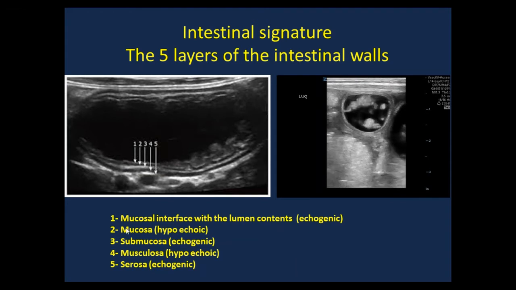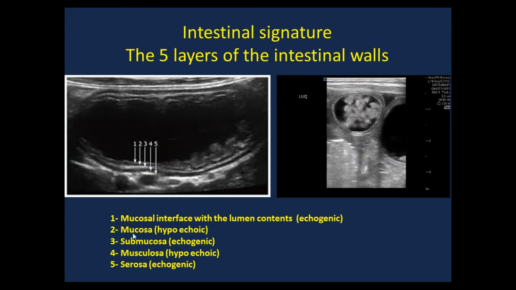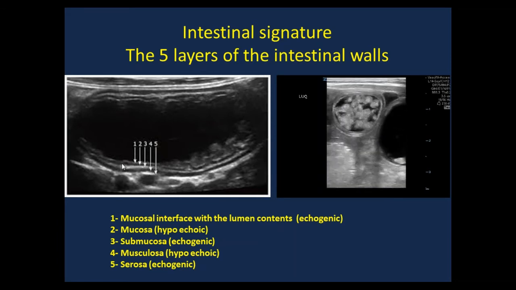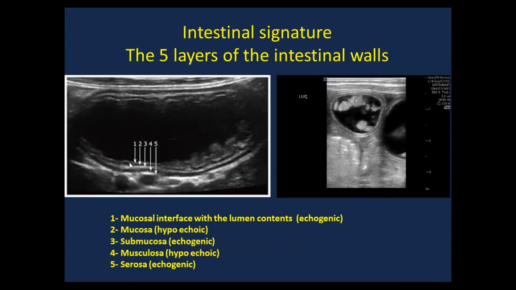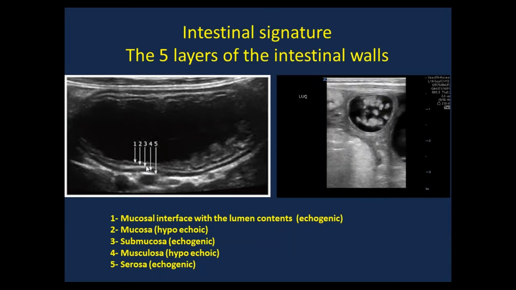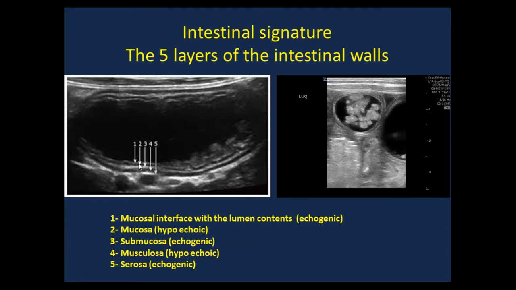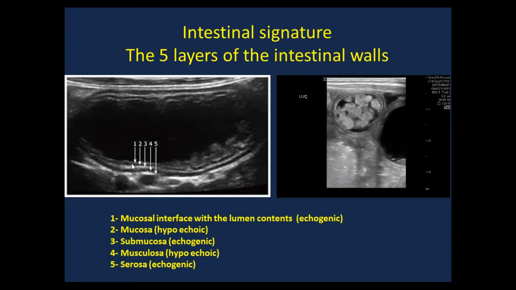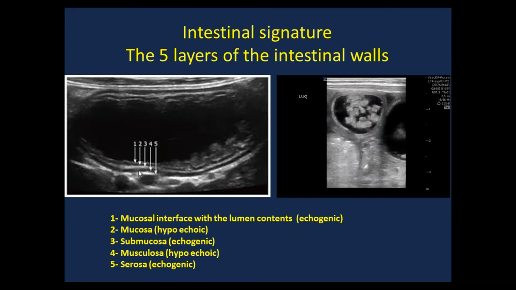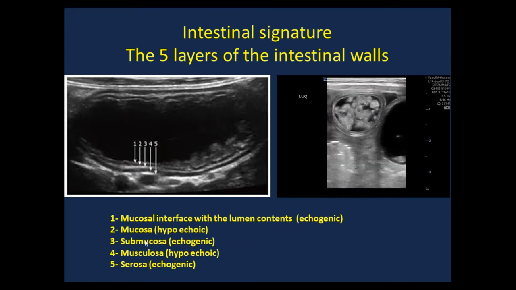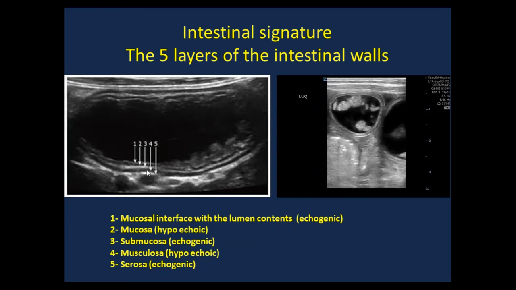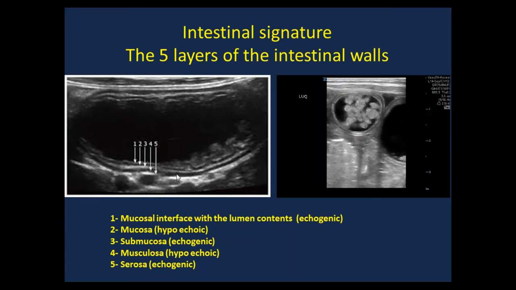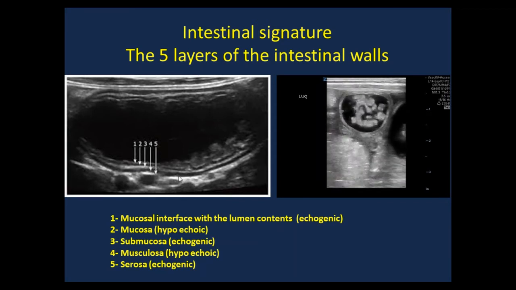Appears bright in ultrasound. The second layer, layer number 2, is hypoechoic, or darker in ultrasound. That's like the true mucosa. And we know in ultrasound the hypoechoic layers are the layers receiving more blood, and the 2 layers richest in blood supply are the mucosa and musculosa. So we have layer number 3, which is submucosa, echogenic as well, and then the second hypoechoic layer, which is musculosa, also receiving very good blood supply. That's why it appears hypoechoic or dark.